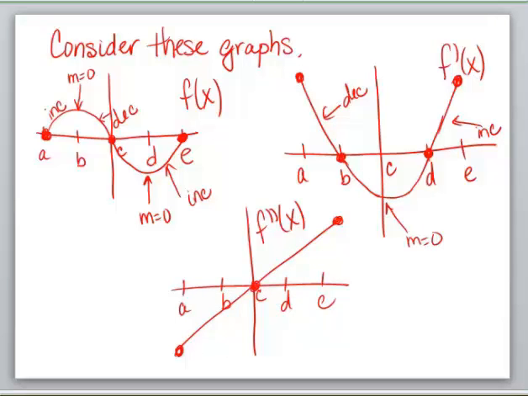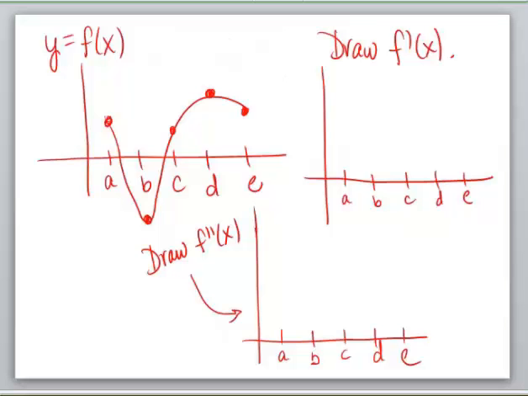And then on this left-hand side from A to C, it's decreasing, and that's why it's in the negative section. So having talked about a couple of these, what we're going to do is create the first derivative and the second derivative given this function, f of x. So what I'm going to do is find the slopes of the tangent lines to the curve. I'm going to find those values at which the tangent lines of the curves are 0, which would be at B and D.